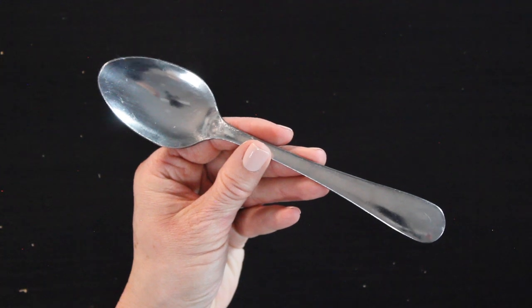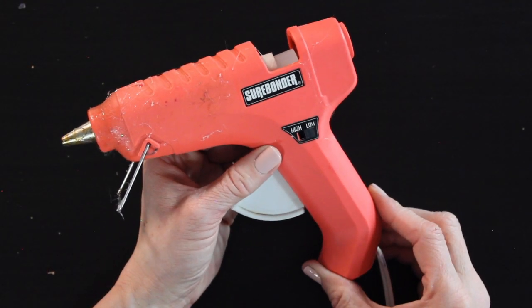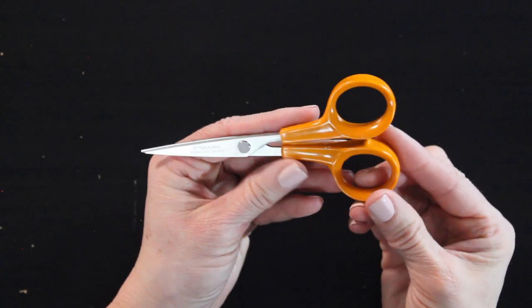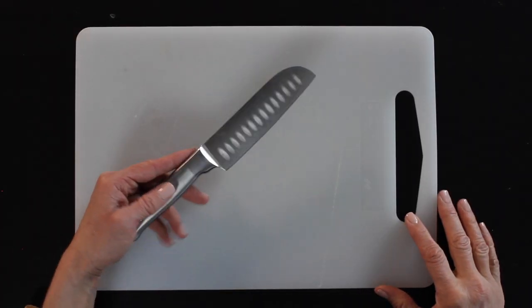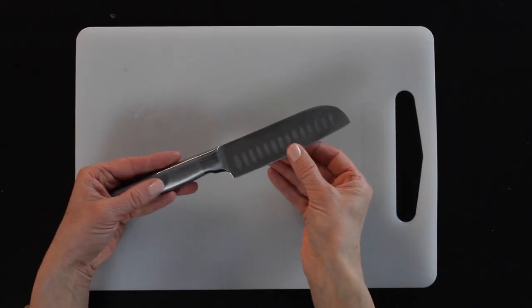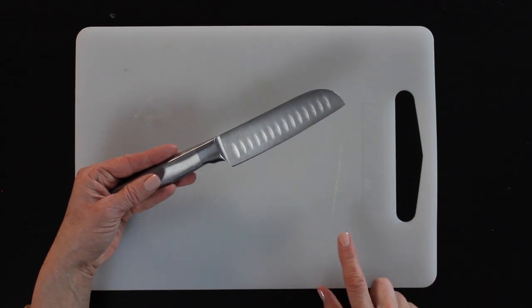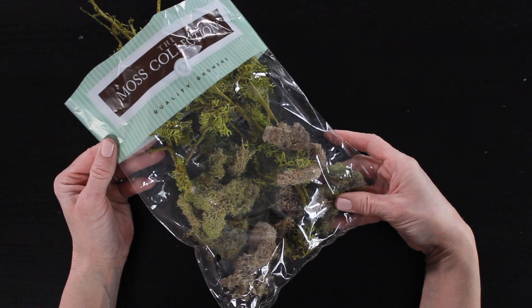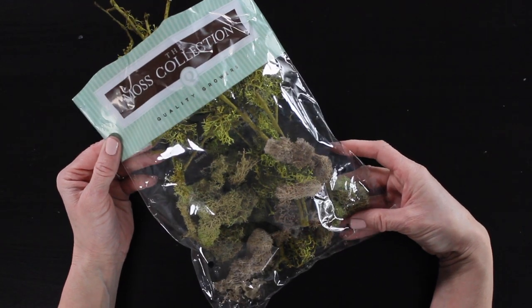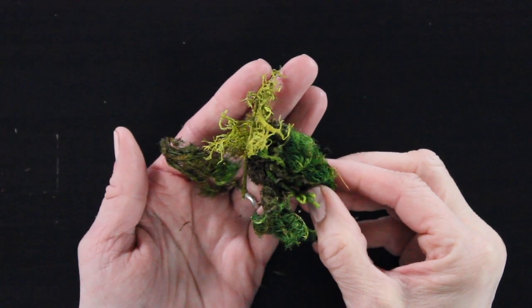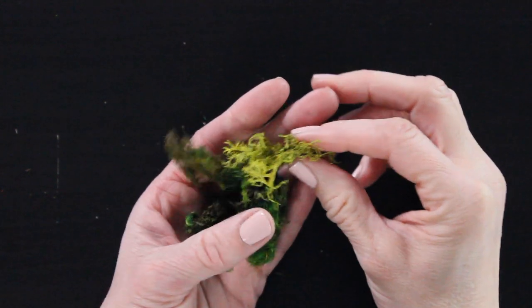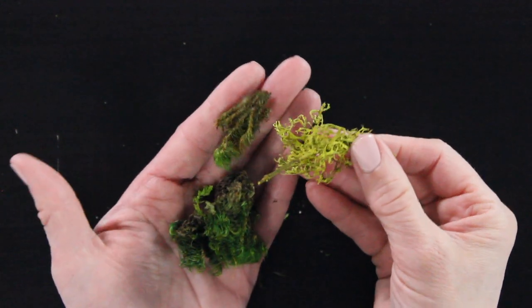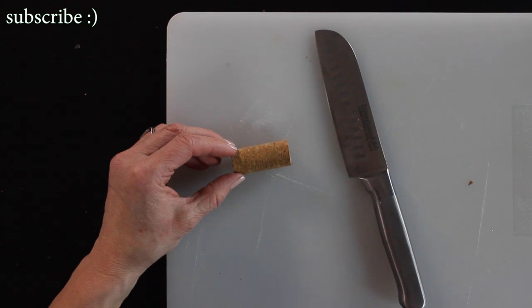I have a spoon from my kitchen. I'll be using my glue gun set on low, a sharp pair of scissors. So to cut our corks in half I have a sharp knife from my kitchen and a cutting board. Please make sure you're using proper knife skills. And then to decorate my little woodland gnomes I just have this bag of moss I actually used in a terrarium video from forever ago and I'm just using some of these little pieces to decorate my gnomes' hats.